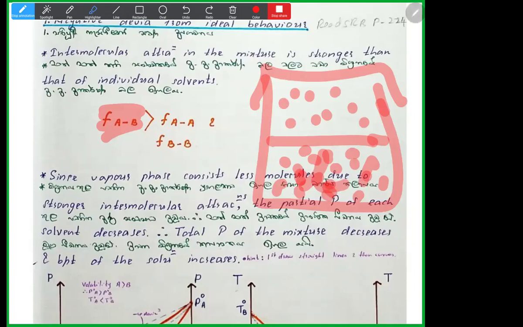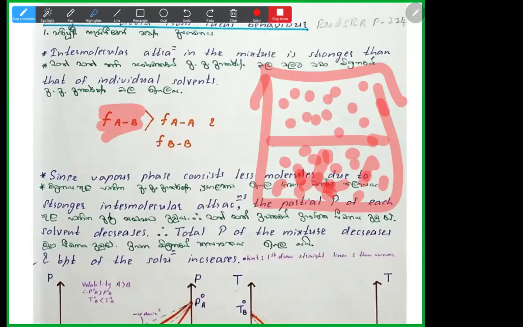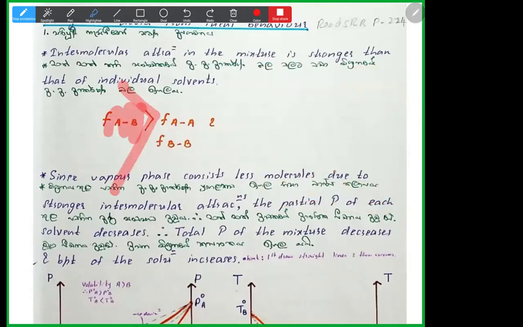When fewer molecules are in the vapor phase, there is less vapor pressure, so we call it negative deviation. Pressure is less, and that happens when interactions are high. Interactions are greater. Understood? Then what is the positive deviation?